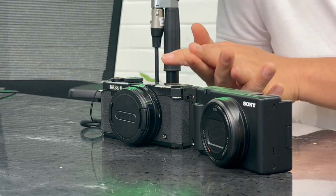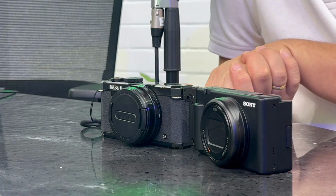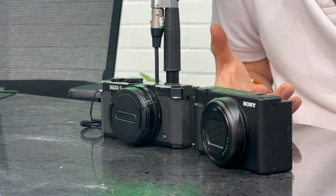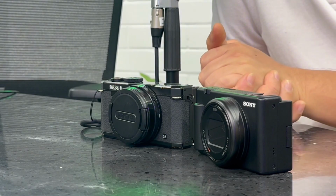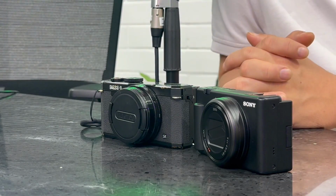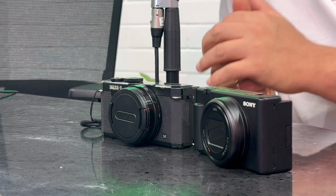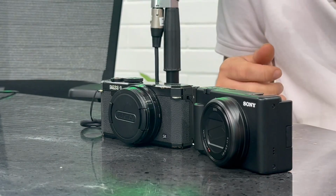Again guys, these two cameras have similarities. You have raw support, face detection, and the LCD screen resolution is the same, 900 something plus, 1000. Maximum aperture is 1.8, AE bracketing. Both cameras have no viewfinder, and both are not weather sealed. So guys, this is the comparison between the two cameras. I will make a side by side comparison for photos, same settings, same everything, and I will show you.